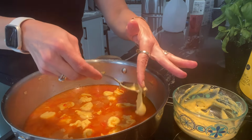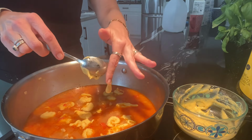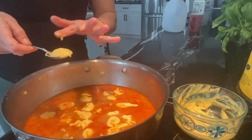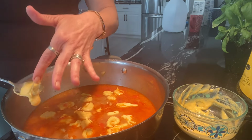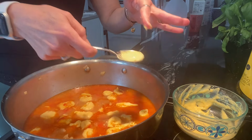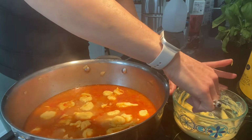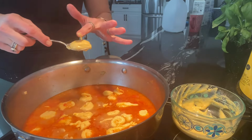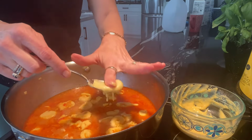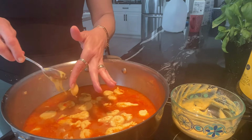Instead of dumplings, I'll say, because you have to have something in it, like a starch, maybe put some noodles. Maybe elbow macaroni or some egg noodles. That's going to be a substitute for these dumplings. I don't know if they're going to taste the same. I never did it with egg noodles, but you can always try. So I'm always giving alternatives.